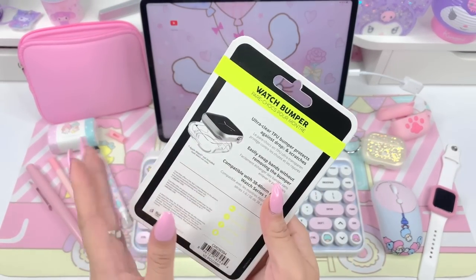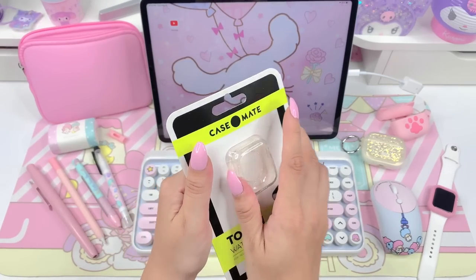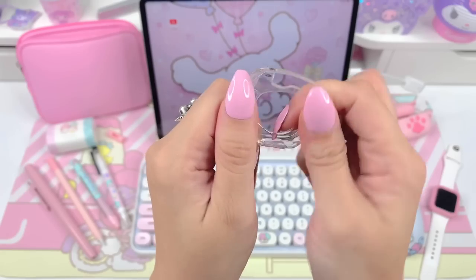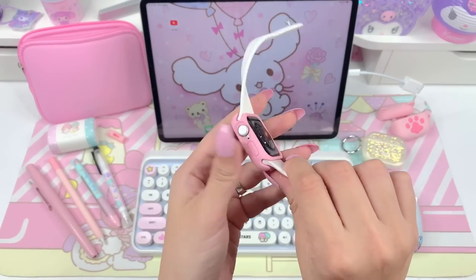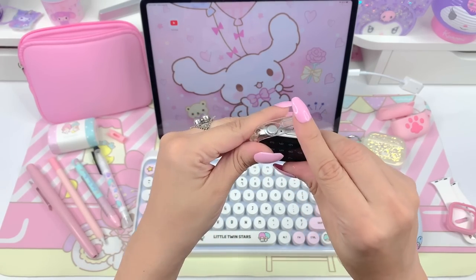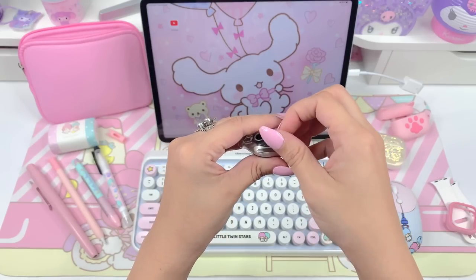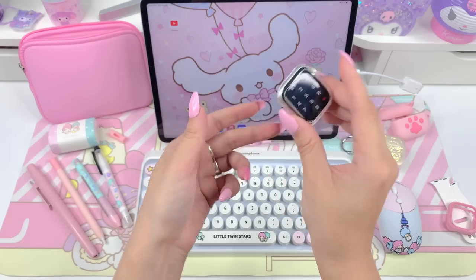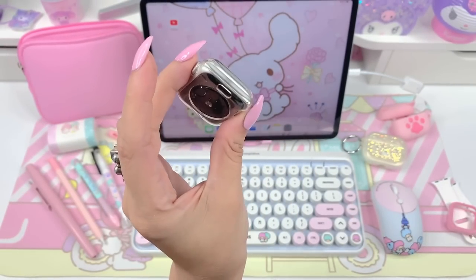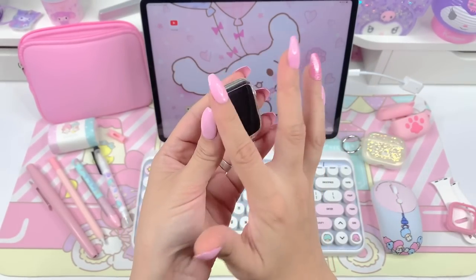I think that's all for the new accessories, but I did want to quickly try the clear Casemate watch case on for you guys because I know some of you are going to be interested in clear versus pink. Here's a closer look at the clear case — it's rubber-like TPU, really flexible but also pretty strong feeling. I'll start by putting in the side with the little button since it's easier to put the buttons in first, then just hold and push in. It went in pretty easily and looks really good — you can barely even see it. It's got the Casemate logo and it's just nice clear protection so you don't scratch the metal. It does have a little lip so if it were to fall, the lip would protect the screen.